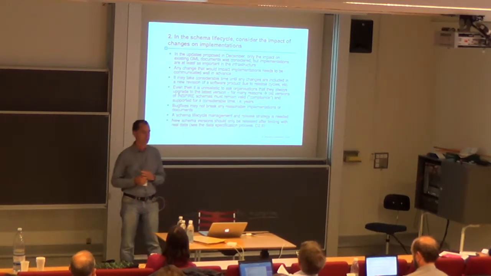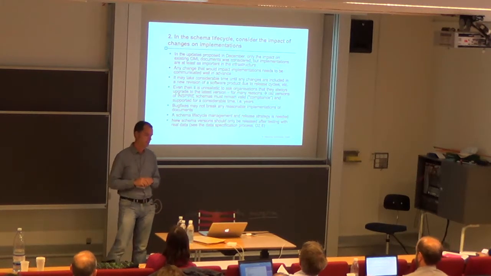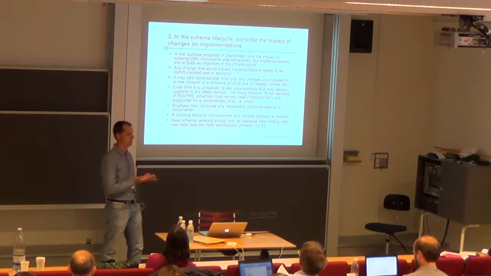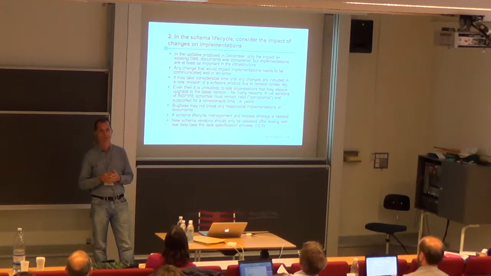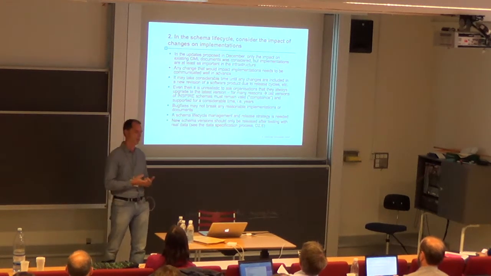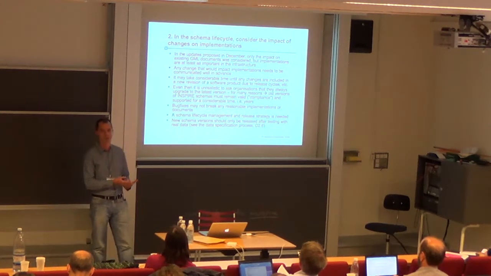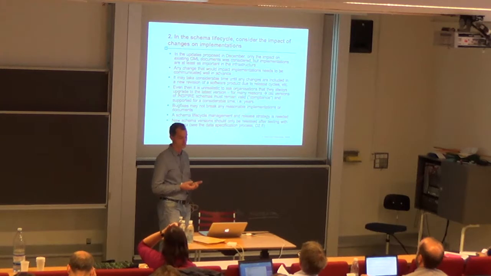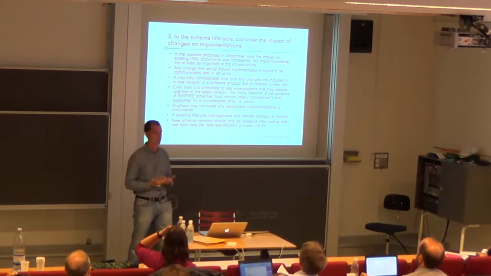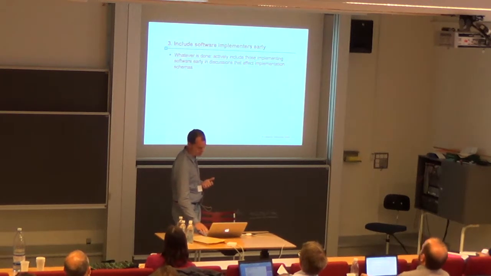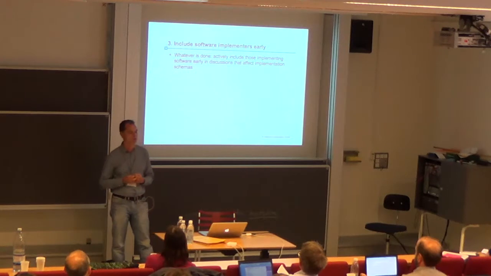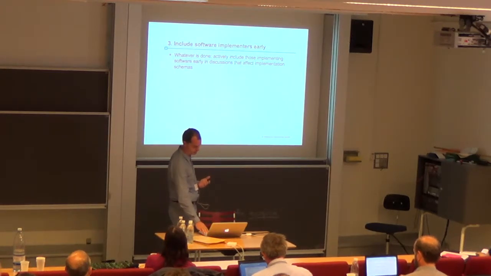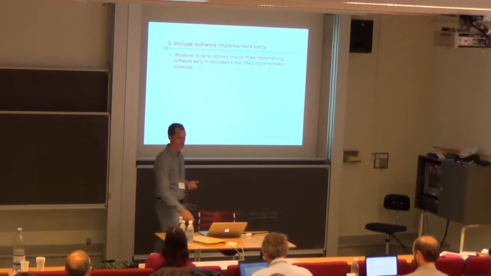For the schema lifecycle, and we'll come to that later, we need to consider what happens when we change a schema, who is impacted by that, and not only think about the data providers that have already used an old schema, but we should also think about the people who have built client applications or transformation tools that are dependent on the schemas as well, and where a change in the schema can have quite a big impact as well. And therefore, the recommendation was to include software implementers early in the process, and not only once a new version is published, to announce that discussion and to understand what would be the impact.